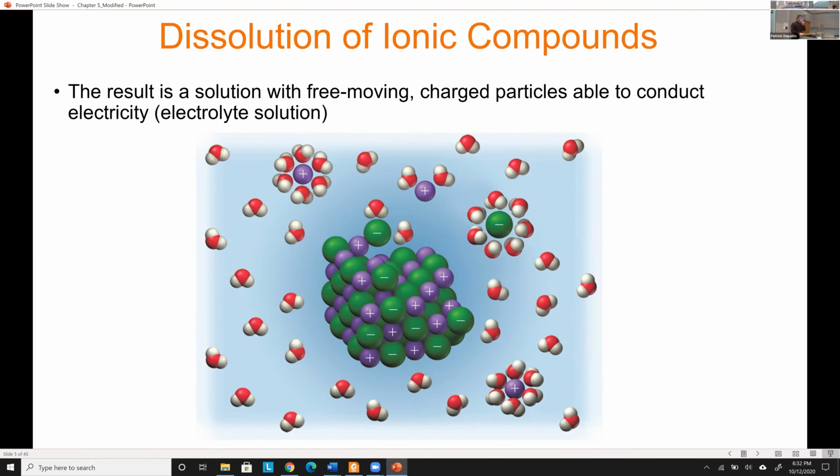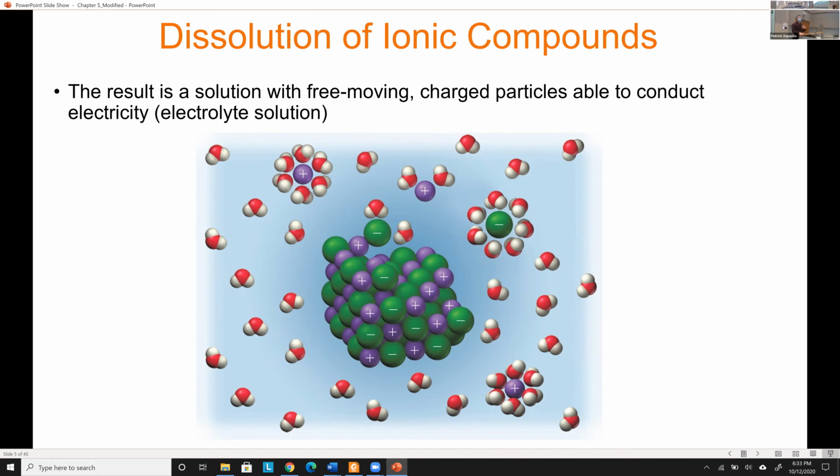And the way they dissolve when they are entered into the medium, into the solvent of water, is that the water molecules, because of their polarity, will have a charge attraction to each of the cation and anion of the ionic salt. So if you have sodium, which is in purple right there, sodium is going to be attacked, and you see it's surrounded by the red oxygen atoms, right? And that makes perfect sense because we know from the last slide that oxygen is partially negative.